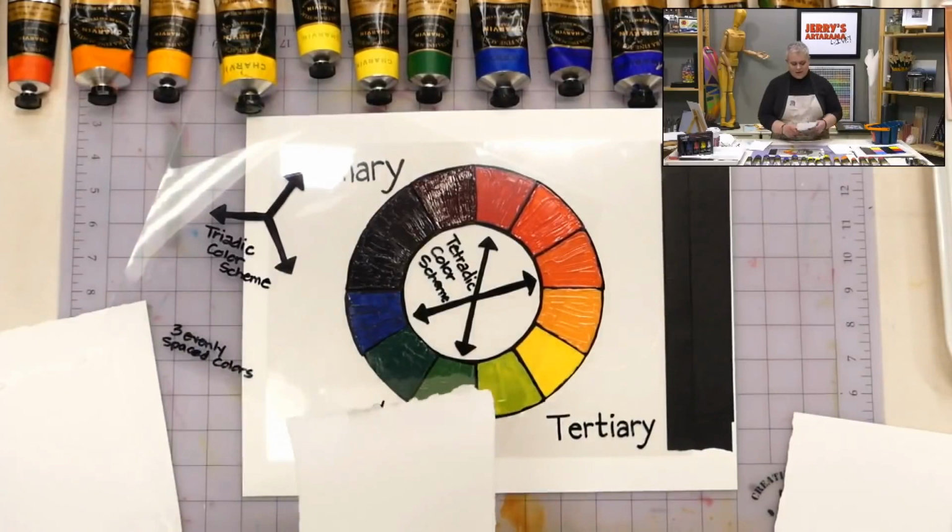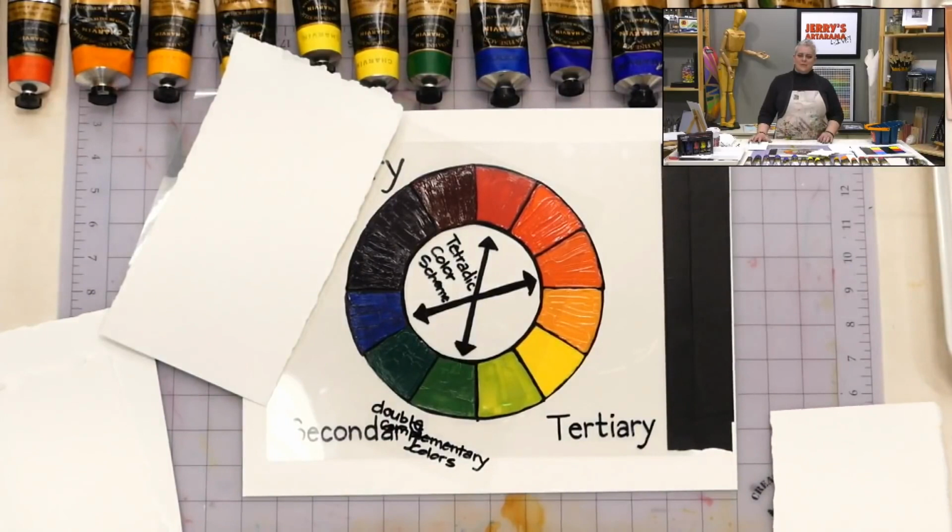Tetradic color scheme is using double complementary colors in a work, which sounds crazy. And I thought when I was writing this, I was like, nobody does that. Yeah. Did you do it? Yeah. I looked at the wall, I was like, oh.